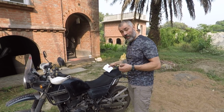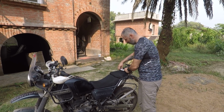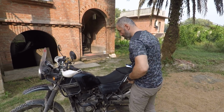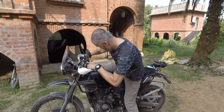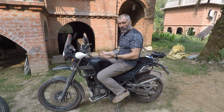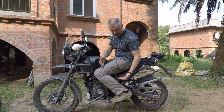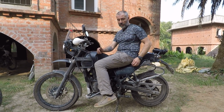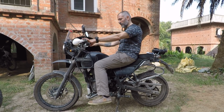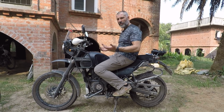So again, we have a list because we don't want to forget anything. So I will say my opinion and then Sergei's opinion. First thing I want to mention is the ergonomic position. Being a tall guy, you see what the angle is now. Instead of having a 90 degree angle and being more relaxed, I have to bend my knees like that, and after so many hours it's not so comfortable.